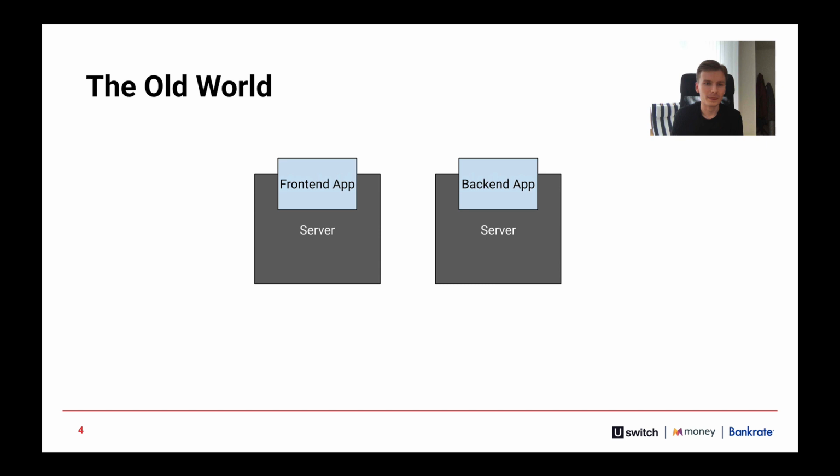So let's go back in time a little bit to the classic world of server architecture, where a server would generally be a single-use thing, perhaps, where it will run an application of some sort. And the server and the application were generally quite tightly coupled.